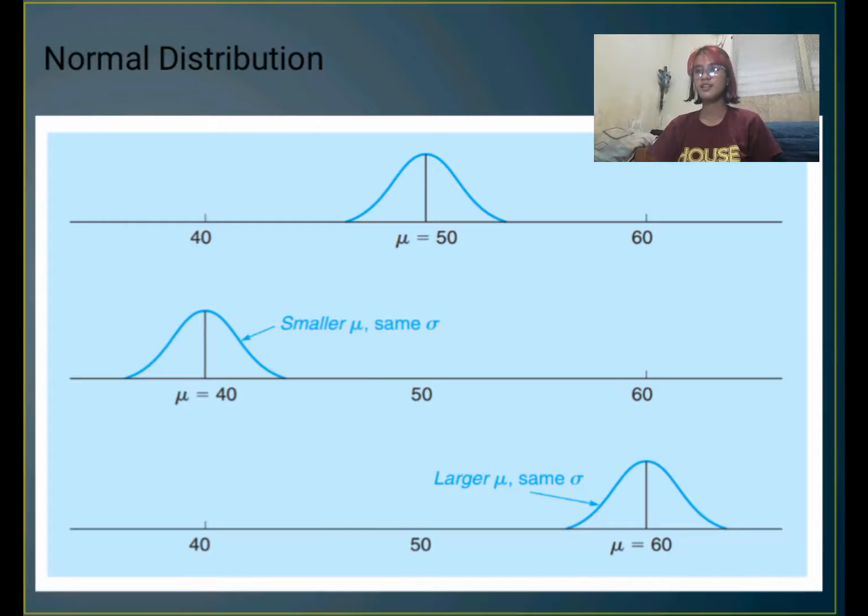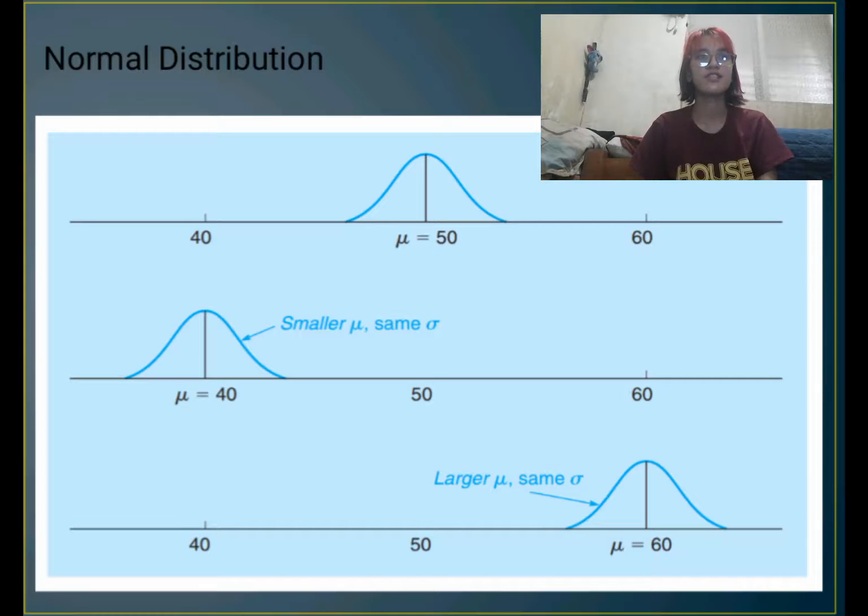Let's proceed. The normal distribution. The normal distribution affects a large number of processes in our lives, for example, filling boxes of cereal with 32 ounces of cornflakes. Each normal distribution depends on the mean and the standard deviation. It is one of the most popular and useful continuous probability distributions.